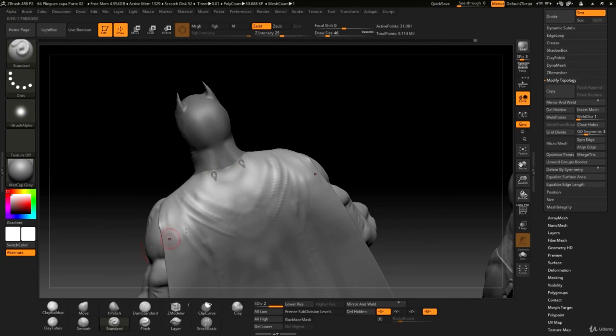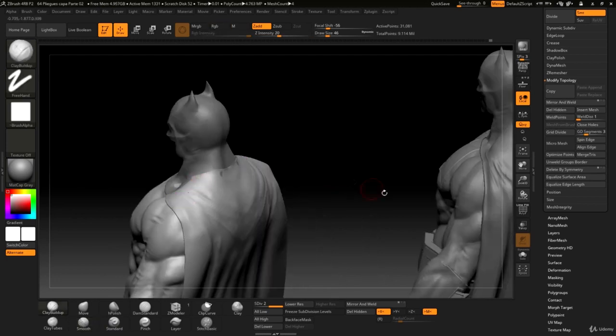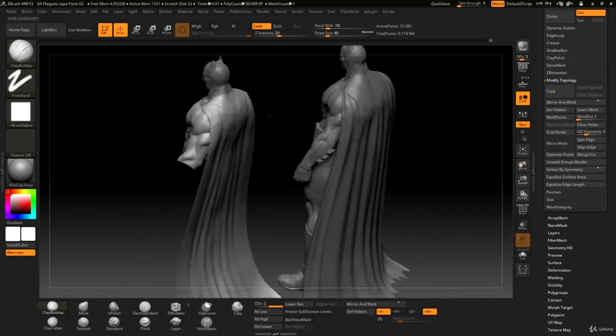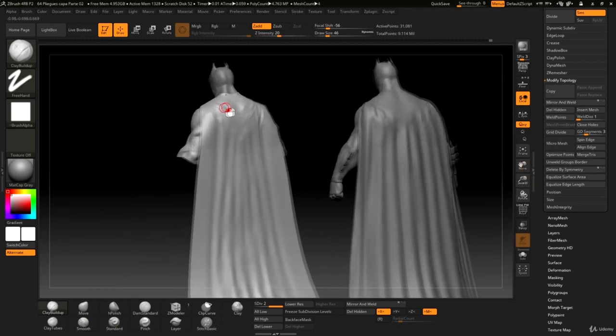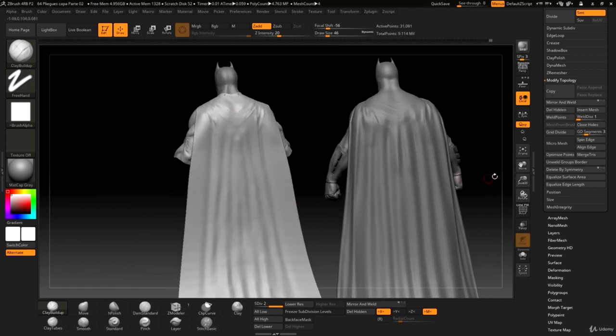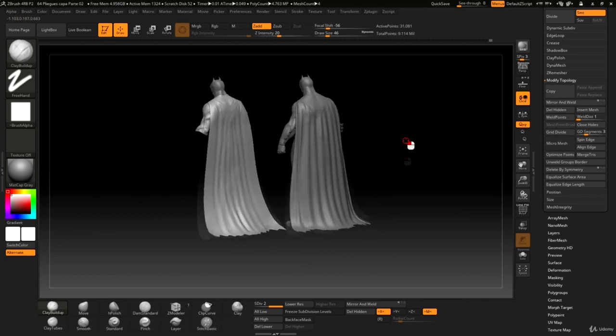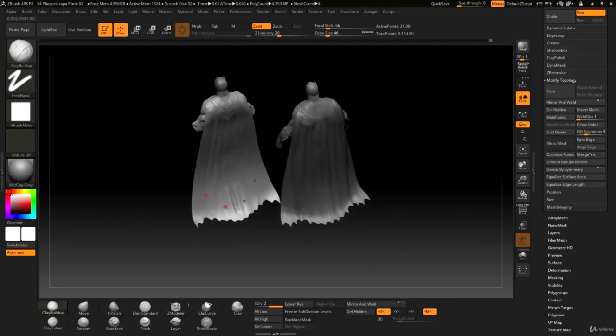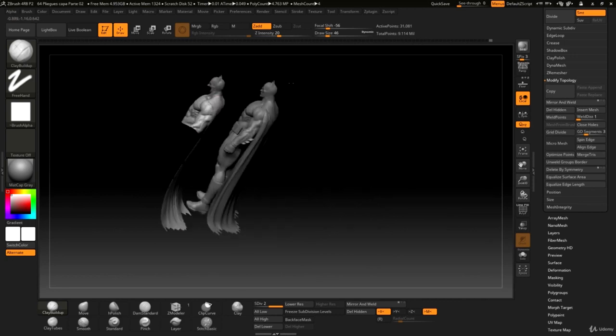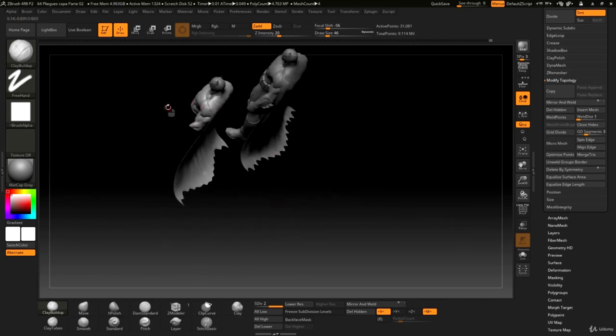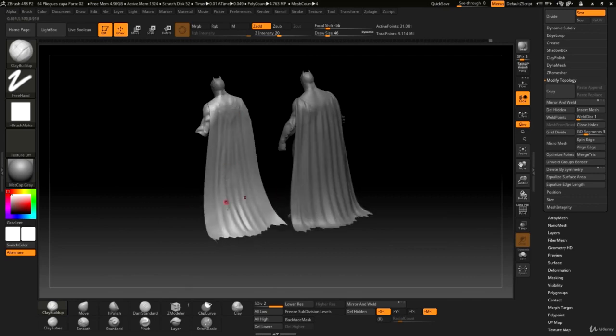I will enable the lazy mouse and by using the Flatten brush, very smooth and very soft, to improve the aspect of this mesh. Now this mesh isn't the final result. We need to understand the volumes and the basic shapes first. But at the end, when we've fused the mask and the cape, we will add more detail. Then create just the final detail and we will finish that subtool.